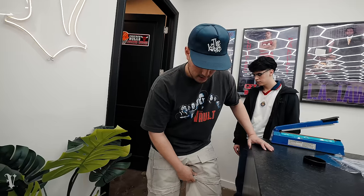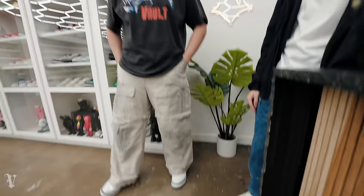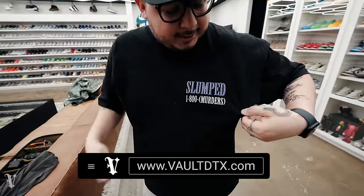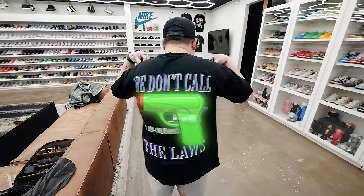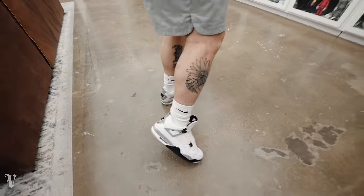They have heel bite built in. They look inflated — so baggy. Let us know what you guys think of my purchase. They're fabulous — $1,100 is crazy. Fit check — lace different hat, still available on the website. Shout out to slump Texas, been shopping with them for a minute. Some gray Nike shorts and the better white cement — let us know in the comments: white cement 3 or 4, who you got?